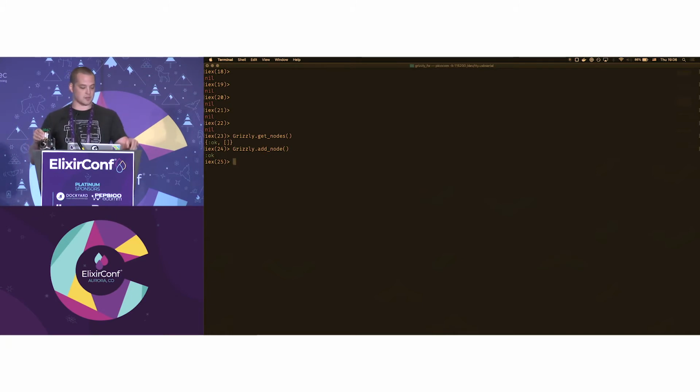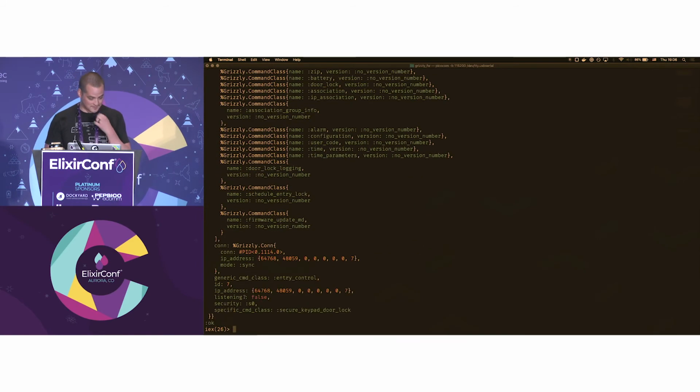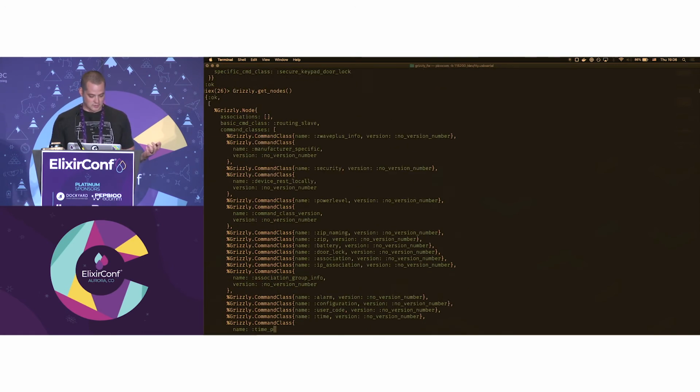Right now the controller, so I have this Raspberry Pi 3 with a USB controller, is emitting, hey, join the network, and we're going to say okay. Completed. So I joined the network. This runs in a process and does message passing, and sometimes it takes a while because this actually is using some of the security complexities of these locks. So that's our node. It's now part of the network, so if we get nodes, we'll see that.